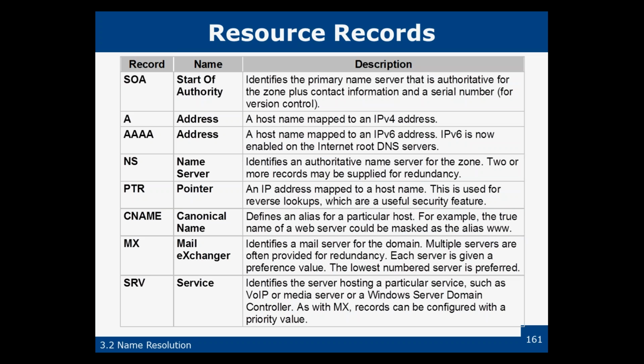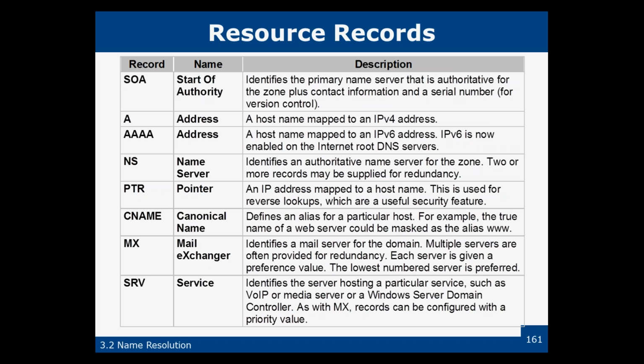A pointer record is an IP address mapped to a host name. It's a reverse mapping where you can find the name using the IP address. Can be handy sometimes, not used in some cases. A canonical name is an alias. If you wanted to do a store and you were mydomain.com and the store was someplace else, a CNAME record would be one that you would put in DNS, so that when you went to store.myname.com, it would go to a different location, maybe free web store or one of the other places that you could have a web store with.